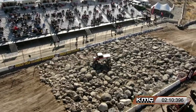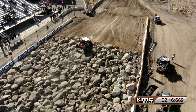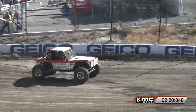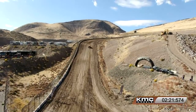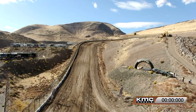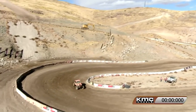Now, it's interesting to see. He's actually crossing the rock line there. So he started on the left, then made his way out to the right on the steel-lit rocks as he makes his way across the line. Sorry about, we've had some technical issues, but Sean Rance Sr. gets a 2:19.6. So great run for Sean Rance Sr. He's currently sitting in that KMC hard charger position, but hot on his heels is Dan Fresh, number 88.